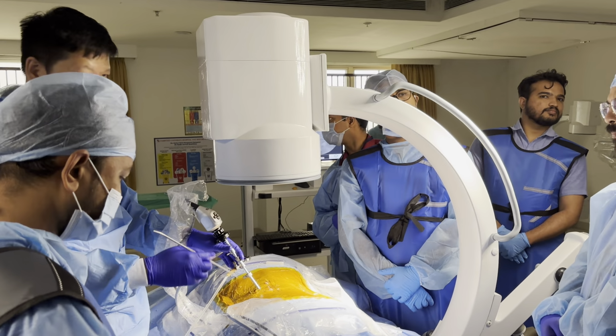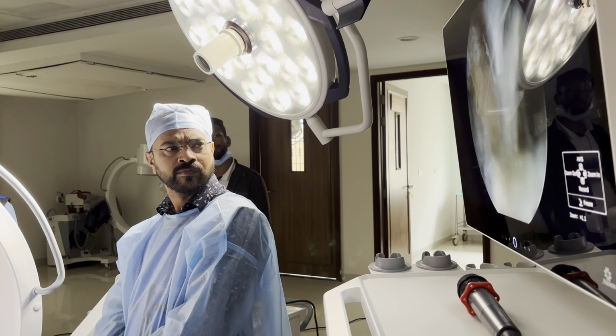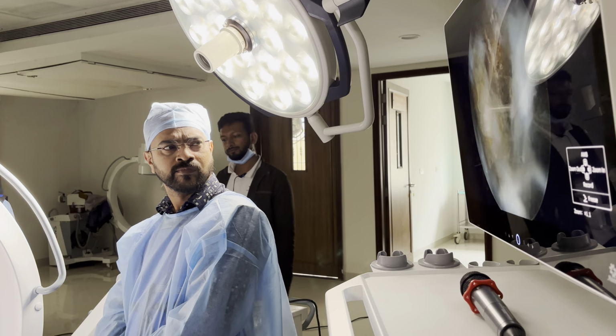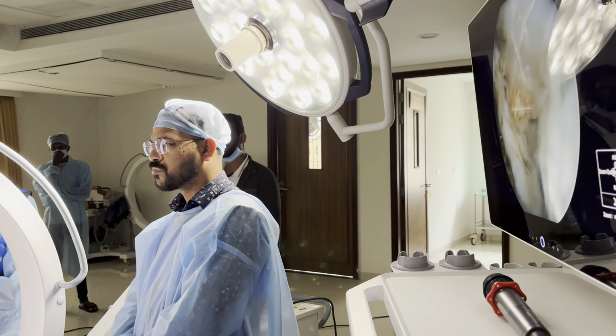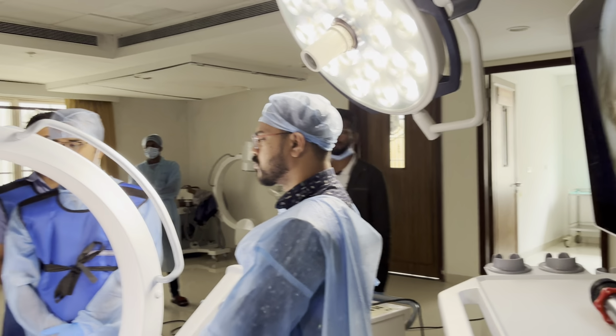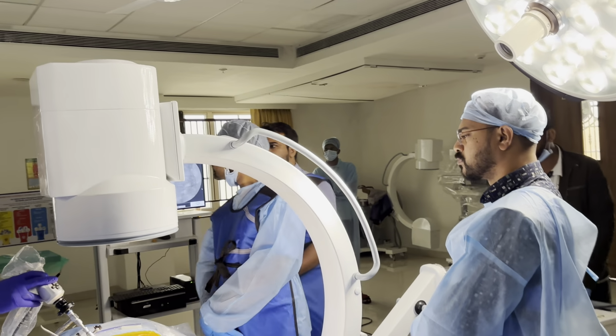So this is the facet joint. I usually put it like this. Normally when you are fusing, there's spondylolisthesis, so you put it right there. Then do an AP lateral view. One shot AP.